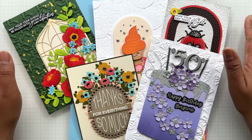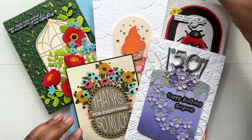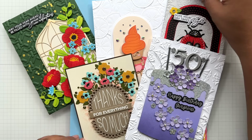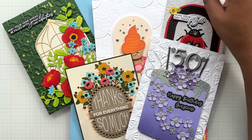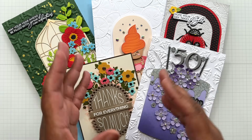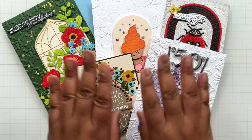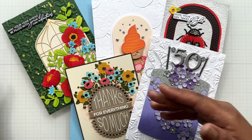Alrighty, crafters, thanks so much for watching. If you love your Spellbinders cardstock and there are specific colors you love here, get it now. There's no guarantee it's going to be the same shade once it transitions over. Maybe because there is a different shade of the same color, then maybe you could actually play with the 2 different shades of the same. You know, old and new, why not?